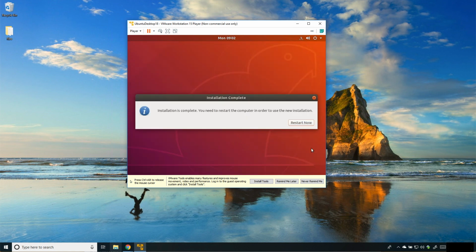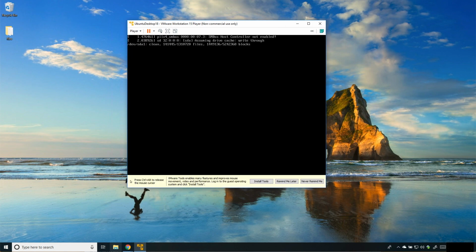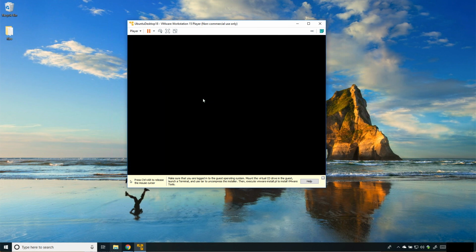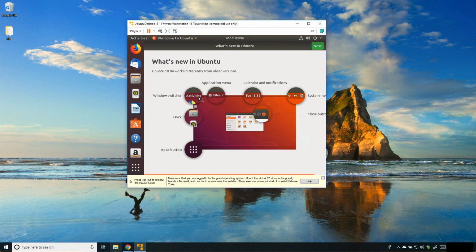Okay, so now that the installation is done, we can go ahead and restart the computer. Click Restart Now. We can go ahead and press Enter. If I cancel, I can use this image in VirtualBox as well as in VMware Player. So I'm going to go ahead and leave all of those additional tools uninstalled. And that, as I say, leaves me the flexibility to run this virtual machine inside of something else, VirtualBox specifically.